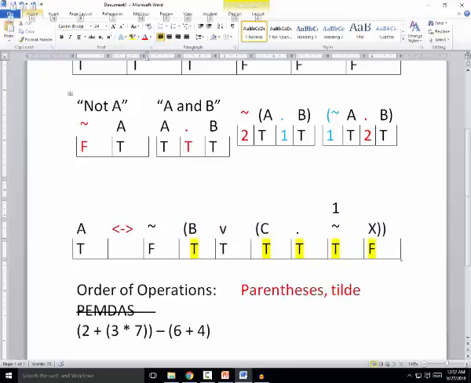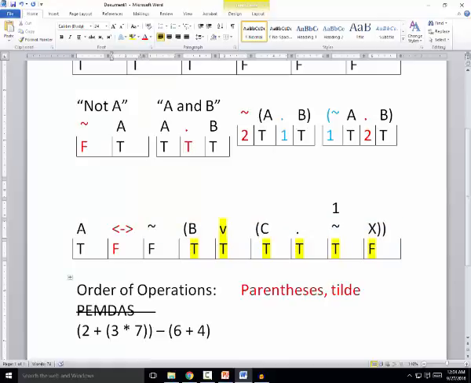And now I'm going to cross off the value of that wedge, because we're not using that anymore. So now we've worked our way through this entire statement, and we have a double arrow sentence. And the left side is A, while meanwhile the right side is this entire tilde sentence. The left side is true, and the right side is false, and our rule for double arrow tells us that it's true if the sides are the same, but false if they're different. So we know that this sentence is false. That's the value of the entire sentence.